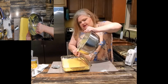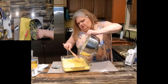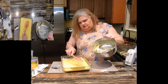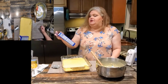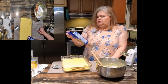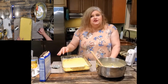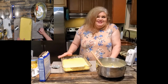And I'm just going to bake it according to the instructions on the box. I just want to make sure all the pineapple are covered. Okay, so for a 9 by 13 pan, it says to bake 24 to 30 minutes in a 350 oven. I already have my oven preheated to 350, so I'm going to put it in there, and then we'll see you in about 30 minutes.